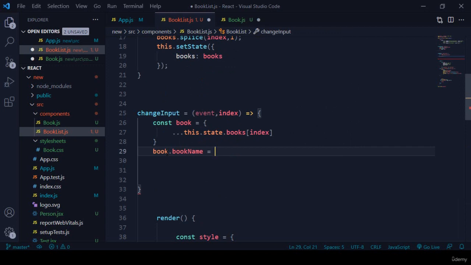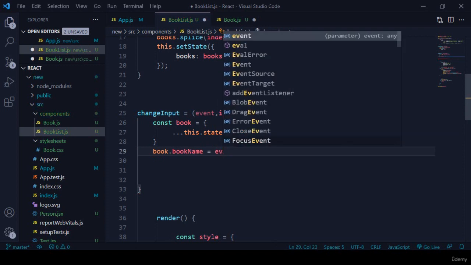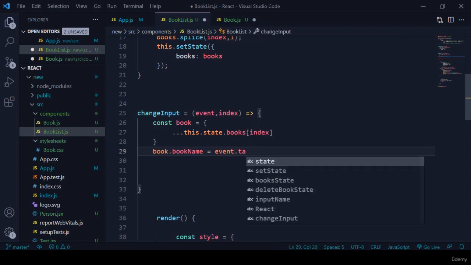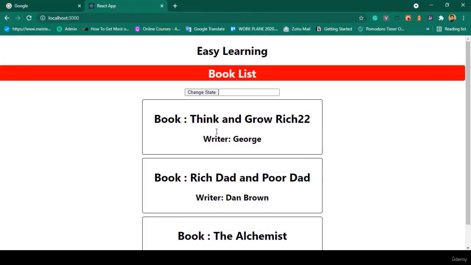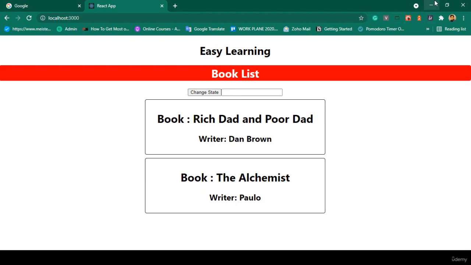If you want to get this value, I have already discussed it with you before: everything is in our event, right, in the event target value. So you have to make it event, and then the target, okay, that will be the target and target value. So I simply take our event.target.value. Okay, so that means that will be one of the input fields. Whatever is typed will be taken and changed in here, right?